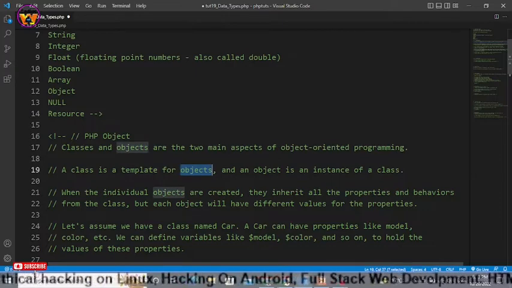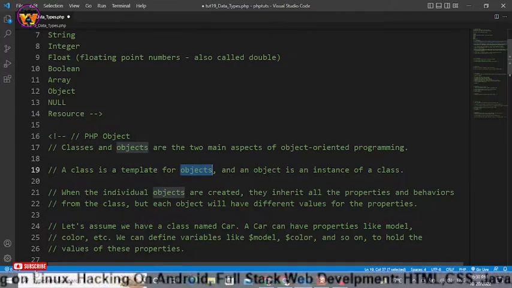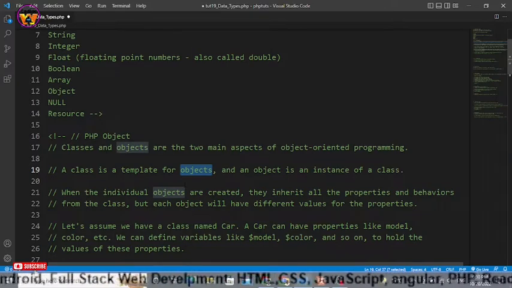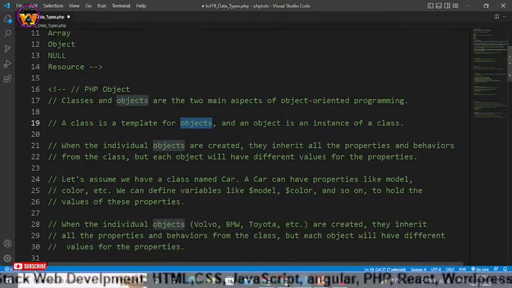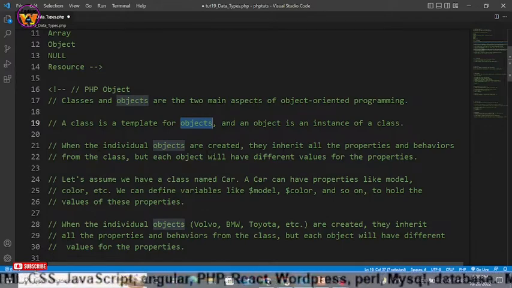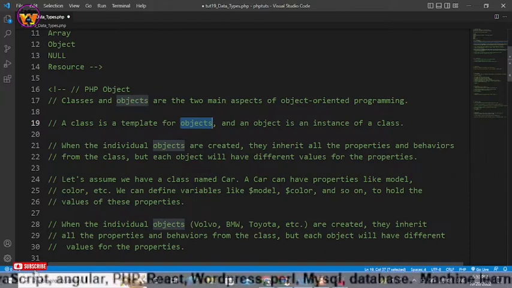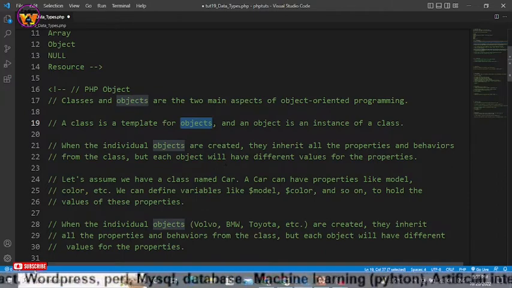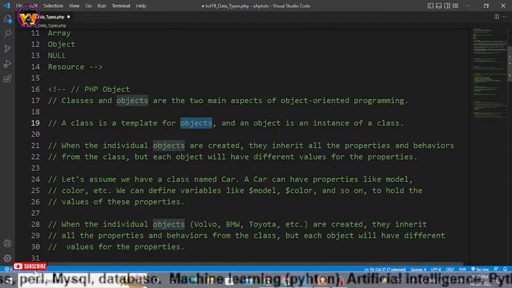When you create a class, it means that you are creating a template for objects, and an object is an instance of that class. So when individual objects are created, they inherit all the properties and behaviors from the class, but each object will have different values for the properties.